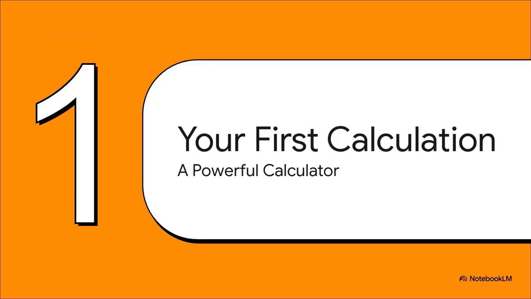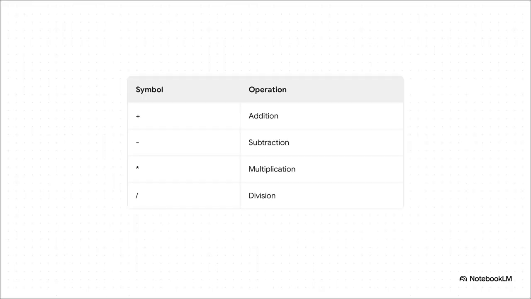The very first place you're going to live inside Matlab is the command window. You see that prompt right there, the two little arrows? That's basically Matlab asking, okay, what do you want me to figure out for you? So let's start with some simple math. And the good news is, the basic operators are exactly what you already know. Plus for adding, minus for subtracting, the little star for multiplying, and a forward slash for dividing. Seriously, no surprises here, which makes it really easy to just jump in and get started.